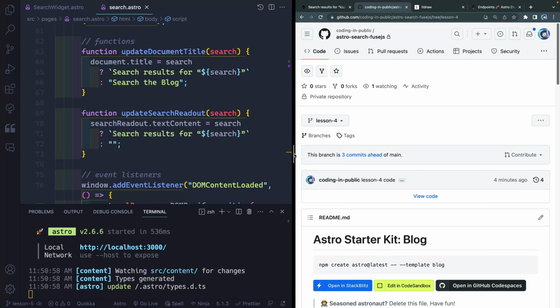In lesson 5, we want to generate an output that will be built every time we statically build our site. This output should contain all the post data that we need to then query when we type in our search. Now, really quickly, if you are behind or struggling at all, you can remember to grab the code. Just make sure you go to lesson 4 from the last lesson, download that, and you can pick up right where we're at right now.